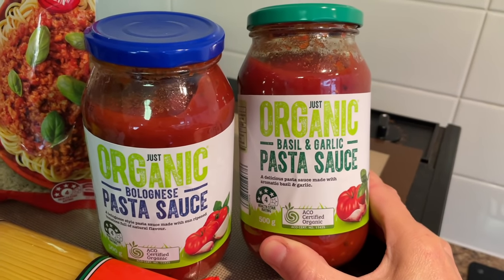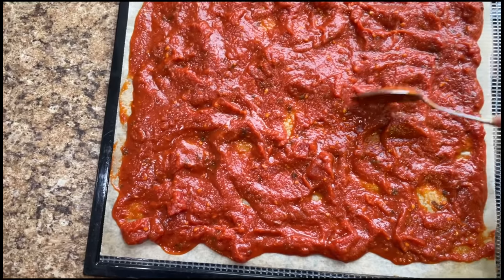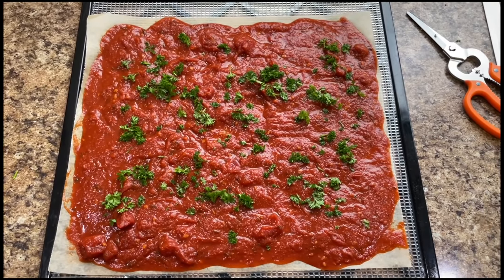This one is probably my favorite. Tomato sauce or pasta sauce. This one I would love to do again for going off-roading, because we don't really want to carry those heavy glass jars. Highly recommend.